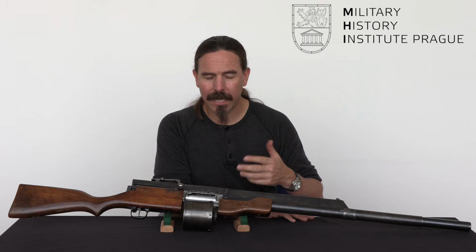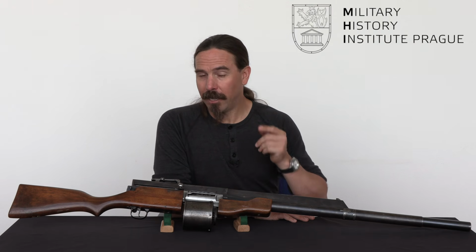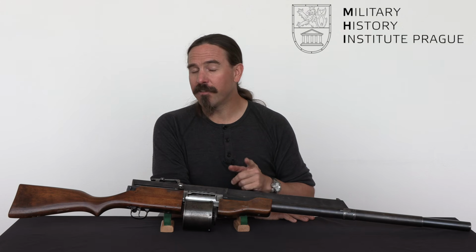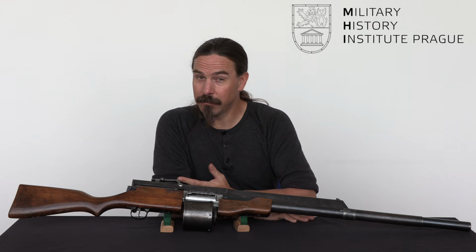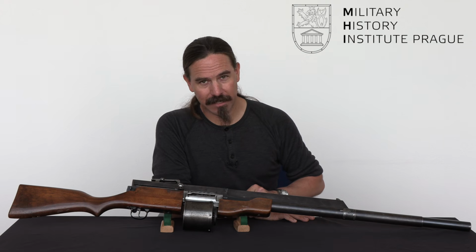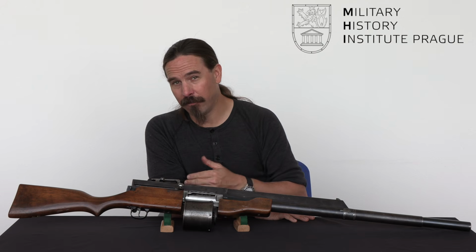So at the end of March 1923, his gun is formally rejected from the trial. Now at that point, he still hasn't delivered all the guns he was contracted for, and he does finish them up. It's a couple months later when he delivers the last of those 25 rifles, because presumably he had a contract for those 25, and he had to recognize that he probably wasn't going to sell any more, and he was definitely going to deliver on the contract to make sure that he got paid for it. So all 25 of his rifles were taken into inventory by the Czech military, and in fact, most of them are still in the inventory of the VHU today.